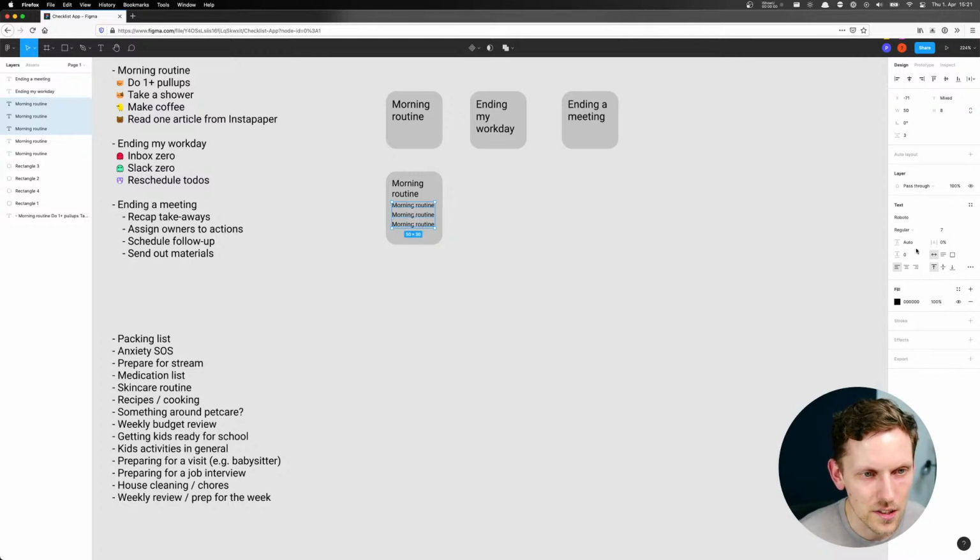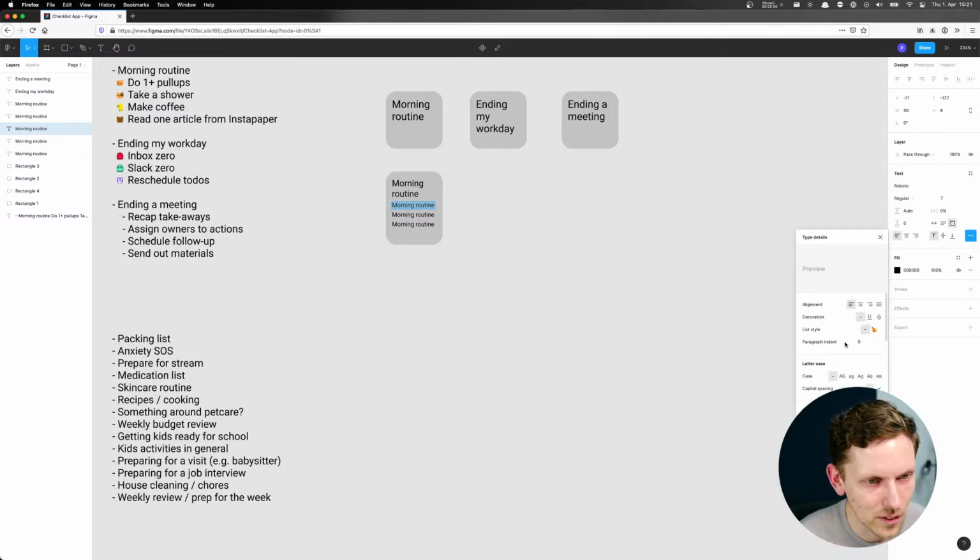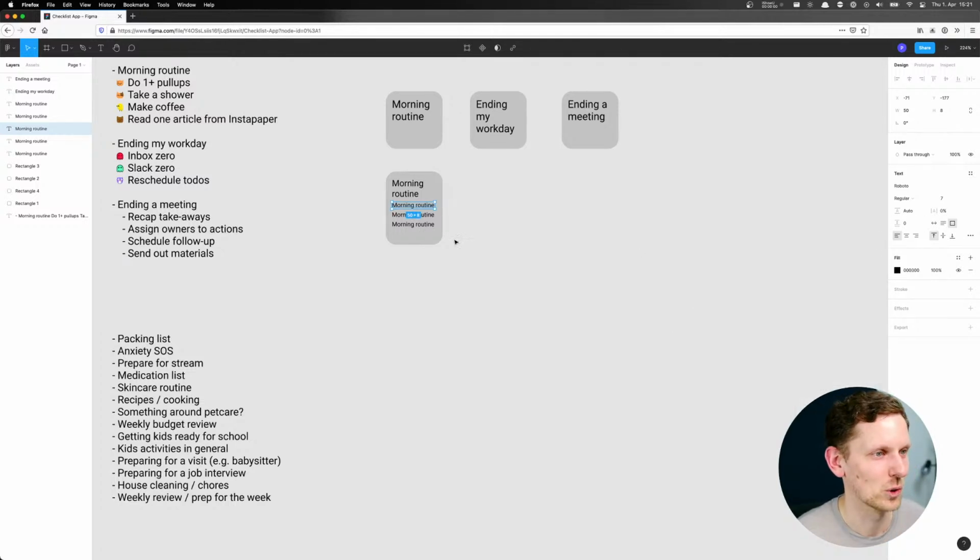There is, I think, a way to do this in Figma, but I forget how. Fixed size. That seems about right. So now, nope. Okay. Well, I guess I'll just have to. Yeah, not in the mood to figure that out now.